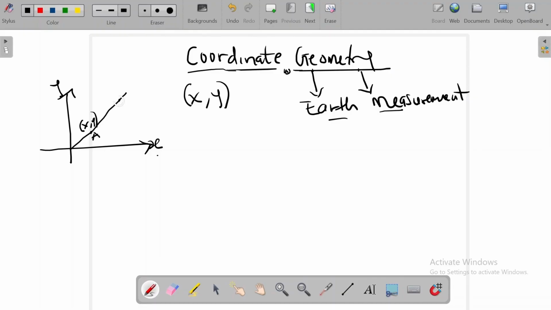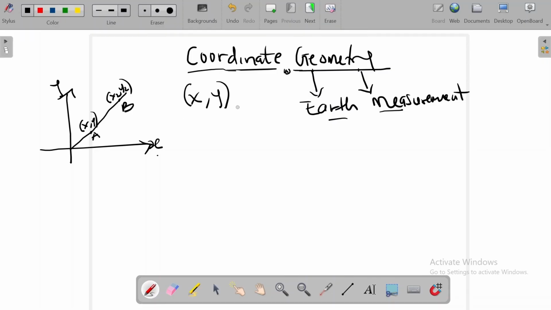So this point can be called A. You get another point. This can be written as x2, y2. This is just to differentiate. I can call this point B. This is x2 to differentiate it from the first one, and this is y, and I call this y2 to also differentiate it from the first. So I can call this x1 or y1.